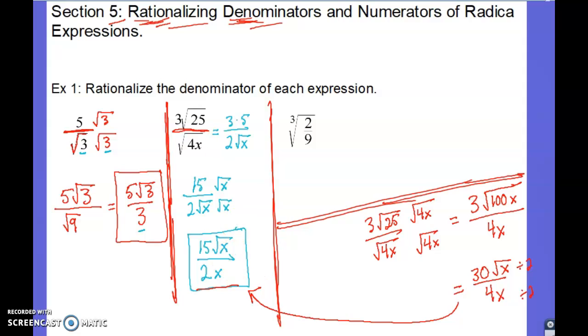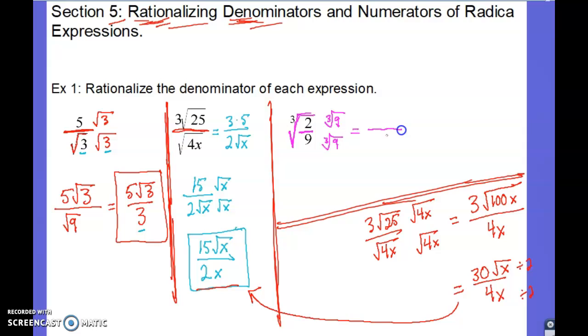And then the other reason I believe I had a lot of questions on this unit is because of what happens when you get to a root with an index of 3. Well, here's the thing. Let's do this wrong for a second, and then I'll erase. You can multiply top and bottom, because this is a division, by the cube root of 9. All right, there's nothing wrong with this, except it's not going to help us.